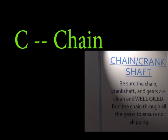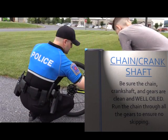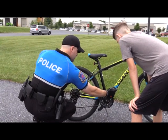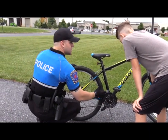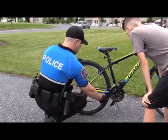C is for chain. Inspect the bicycle chain and ensure there are no defects. Chain should be well oiled before riding and cleaned after every ride to ensure longevity of the chain. Be sure to remove any excess buildup of grease and other debris that may affect the chain's performance.